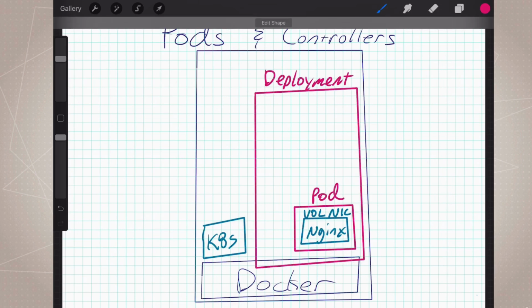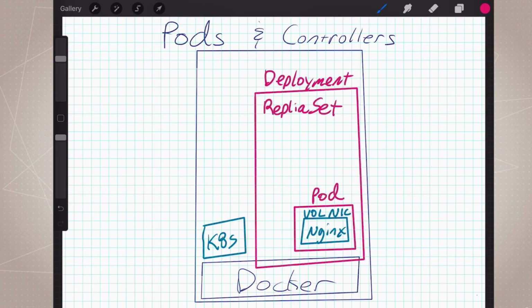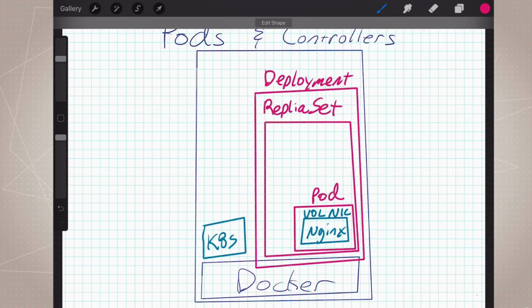That deployment was created, and it does things like rolling updates or blue-green deploys, and a lot of other things that you think about when you think about orchestration services like we had in Swarm services. When that deployment was created, it created a replica set of 1. And that itself is another controller. The replica set's job is to make sure that the number of pods we asked for are currently running. In this case, we left everything at the default, so our deployment created 1 replica set, and that replica set created 1 pod.